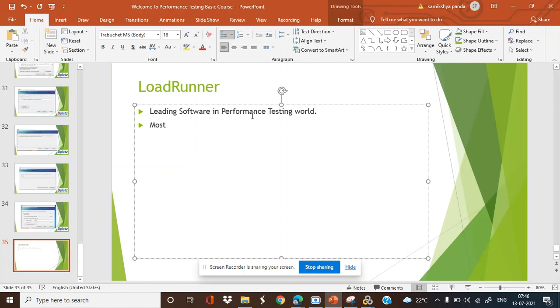Most companies use this software for performance testing, like 60 to 80% of companies use this product.